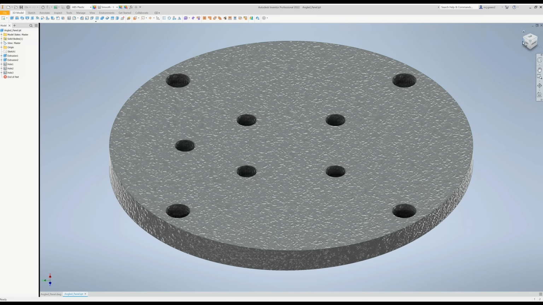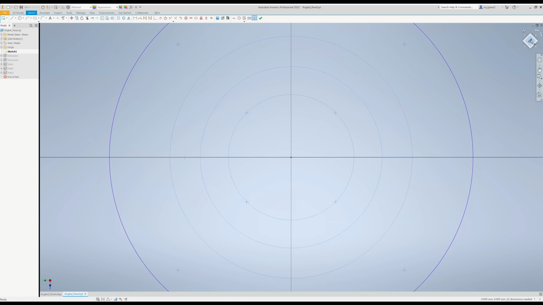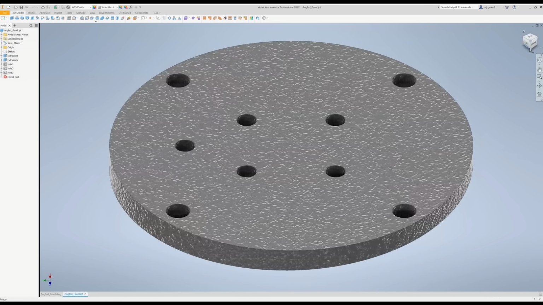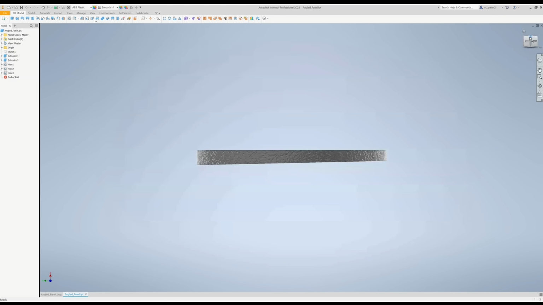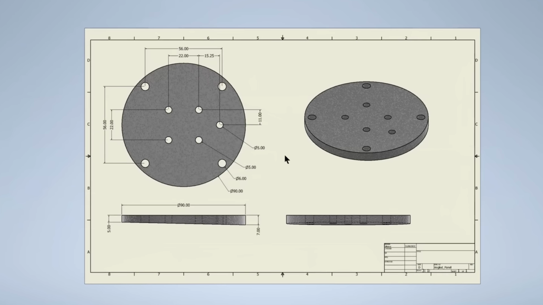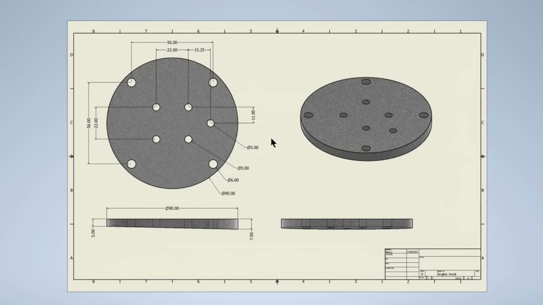So you can see here we're looking at one of the parts that forms the modulation coils. This originally started life as just a sketch in 2D, which we then extrude into a three-dimensional object. From there, it can be turned into a detailed diagram that shows each of the dimensions, or we could send it directly to be 3D printed. The process of improving our equipment continues to this day, and most recently we've made a new development by changing our design to include a brass differential screw, which Andrew is now going to take you through.